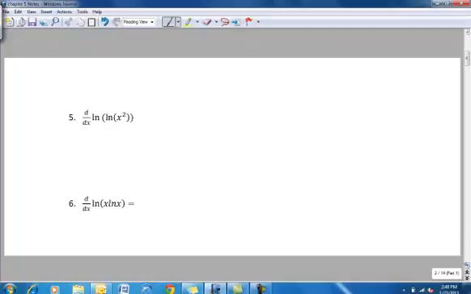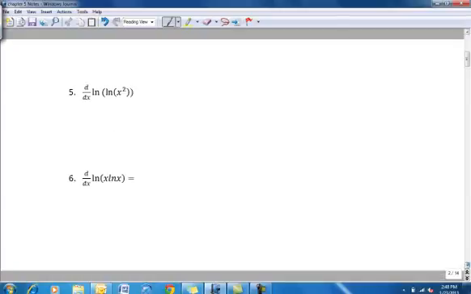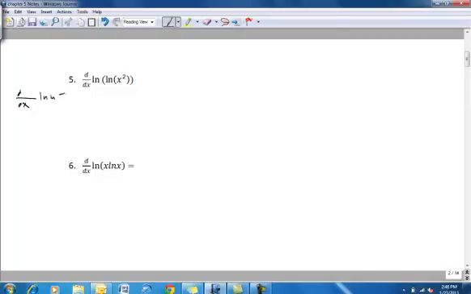Number 5 now, and as mentioned before, this is certainly the most complicated one yet. Okay, so the key here is remembering this, that the derivative of ln of u equals 1 over u times u prime. It just so happens with number 5 that this is one of those double composites where you have a function inside a function, and then that whole thing's inside another function. So here's how this one looks. This right here is going to be my first u. Make sense?